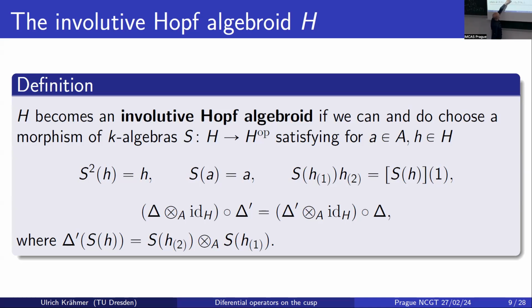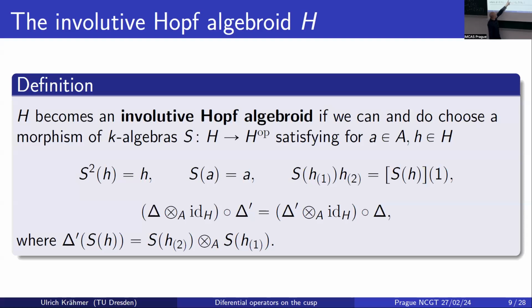So there is a map S which goes from H to H. It's actually an algebra antimorphism. That sounds familiar if you do Hopf algebras. It squares to the identity. It fixes the ground algebra, the base algebra A, which lives inside H. Okay, that's also good. And then, see already the antipode axiom is a little bit screwed up.